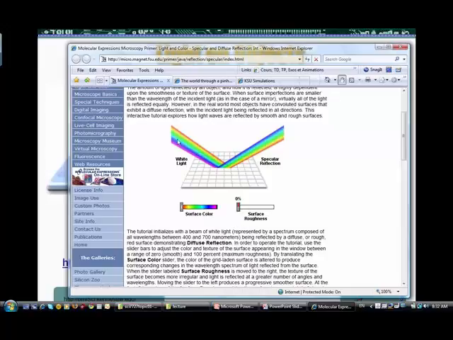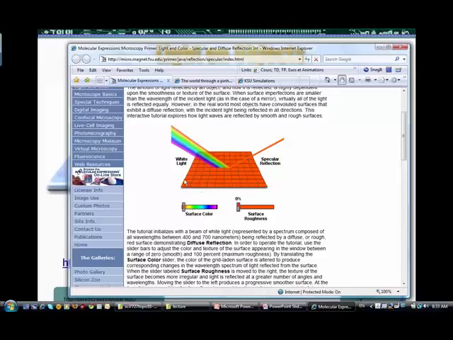And then we are shining white light on it. What we mean by white light is that you have all visible colors shining on it at the same time. And as you notice here, the reflected light is going to have all the visible colors as well. Now, I'm going to change the color of the surface. Okay, when it is red, you notice only the red portion of the light is going to be reflected.